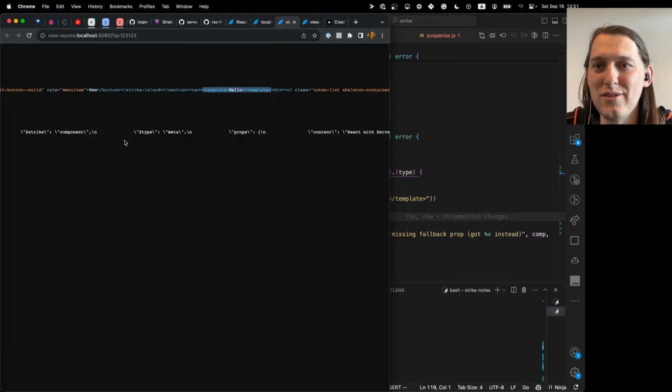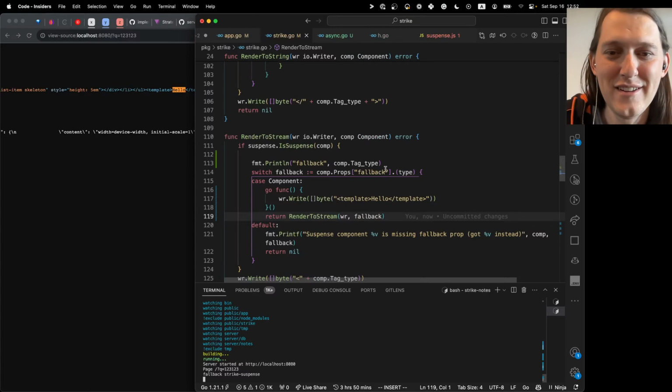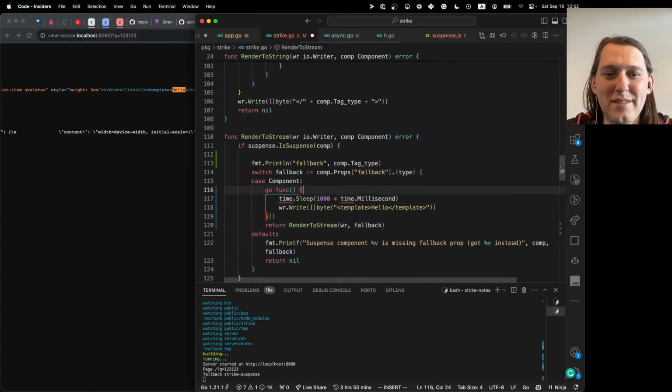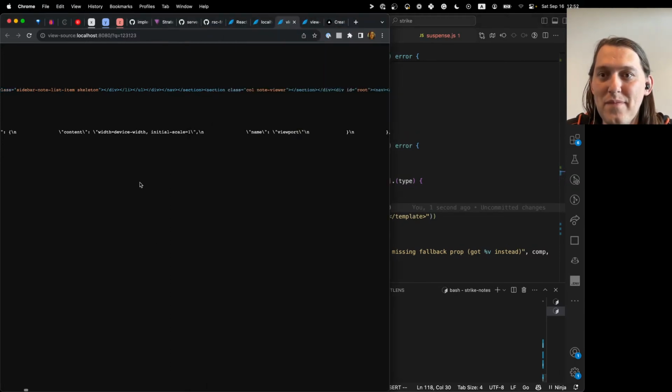So it's no longer going to be here in the nav. It's going to be somewhere. Okay, where is it now? It's under URL now. If I add time sleep, I don't know, 10 milliseconds, it's going to be some other place.